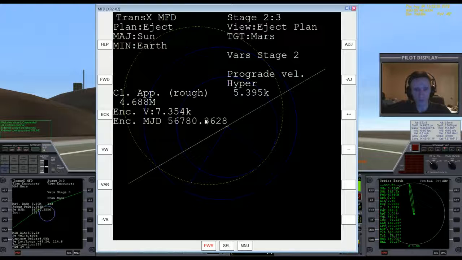So by going to Mars on the wrong date, yes, we can get there, but we're going to use a tremendous amount of fuel, and there's no benefit to using all that fuel because it's going to take us essentially forever and a day to get there. That's really what I wanted to point out in this first video, is just how critical it is to pick a good launch day.